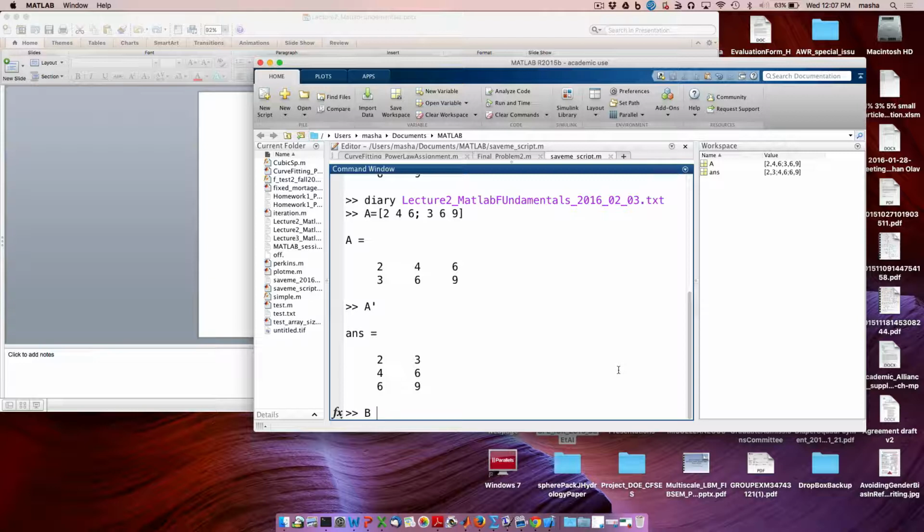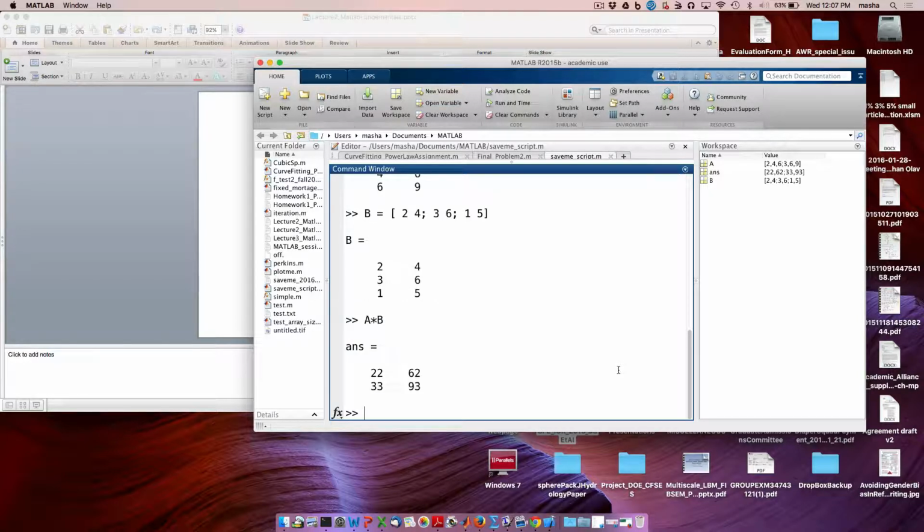So give me a 3 by 2. Open bracket, 2, 4, semicolon, 3, 6, 1, 5. Okay, so this is B. And then if I wanted to do multiplication, I would do A times B. So this is my 2 by 2 result.